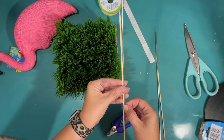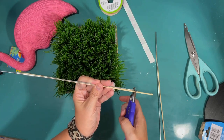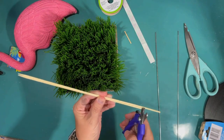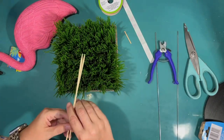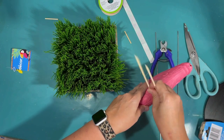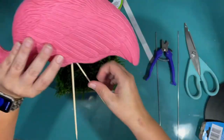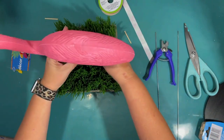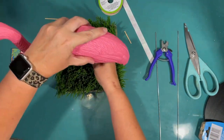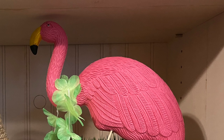So I need to make the legs a little bit more where I can adjust them. So I'm going to just replace them with some of those little food skewers from the Dollar Tree. That way I can cut them. And if you need a cheap way to cut them, those little pet nail clippers from the Dollar Tree work great for snipping those. And I'm just going to replace the legs with that. That way I can make the legs shorter and make my little flamingo not stand up quite as high. But same concept, just stand him in the grass.